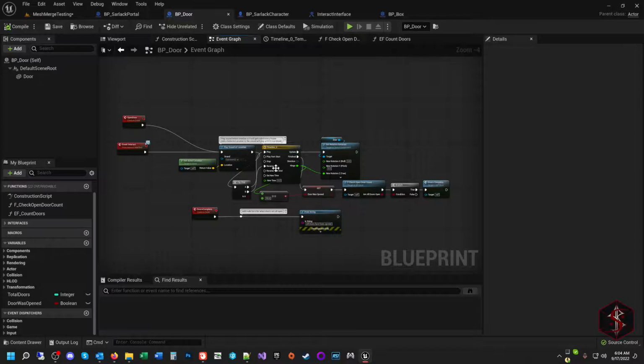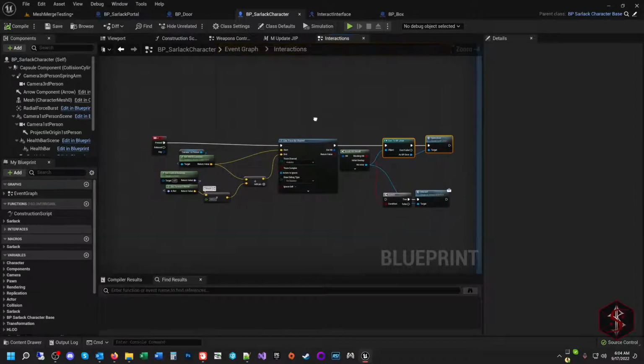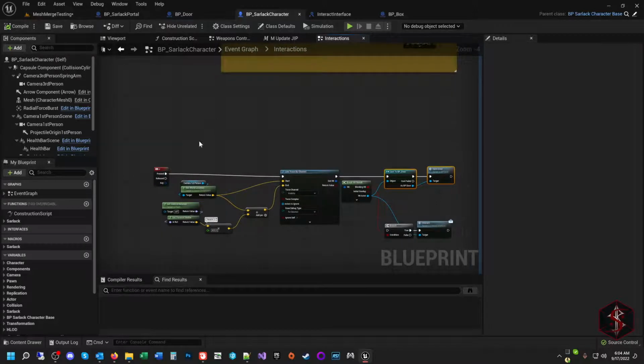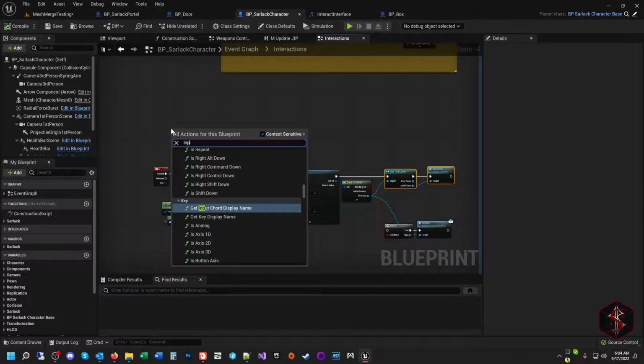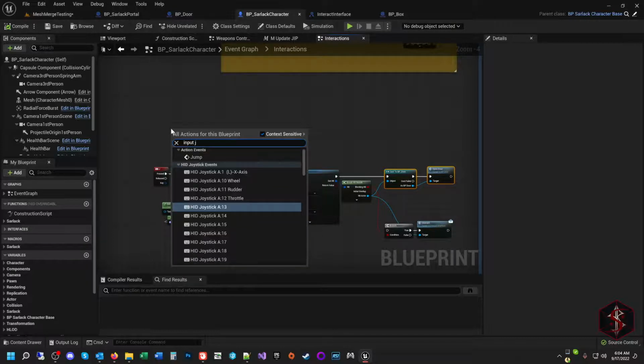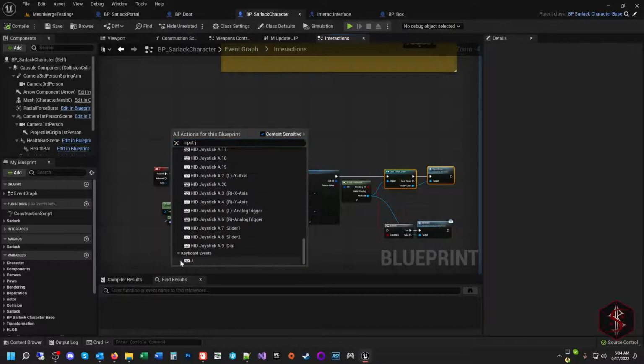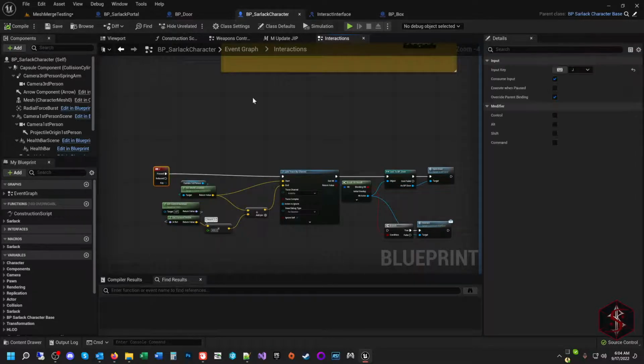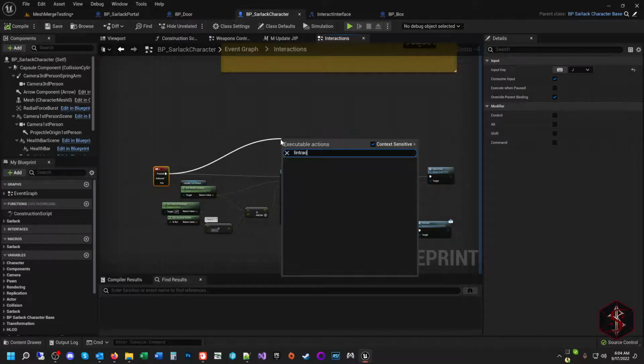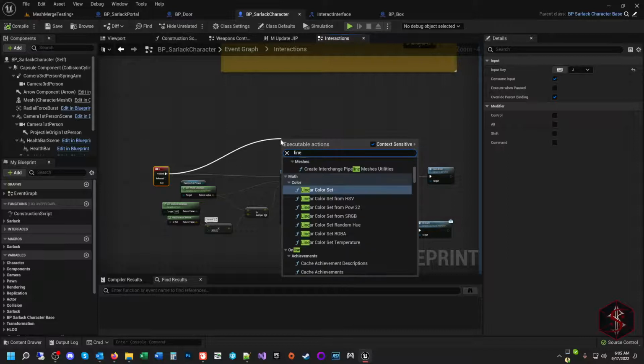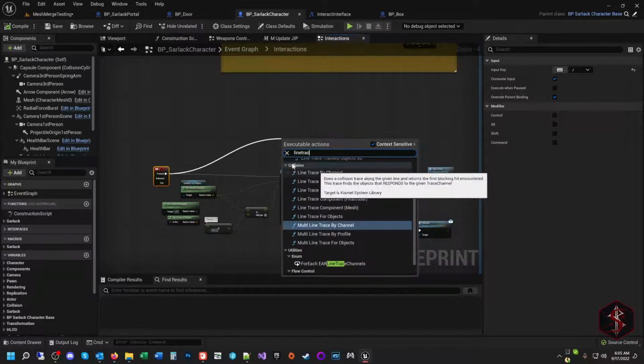I believe the second half of your question is, well, how do you interact with the door from your character? Well, you do that with the line trace. So the first thing you need to do is put an input from the keyboard or whatever you want the input to come from. And I'll add it to J for this test. Keyboard event. It's that. And then you want to plug it into a line trace by channel. It's that right there.